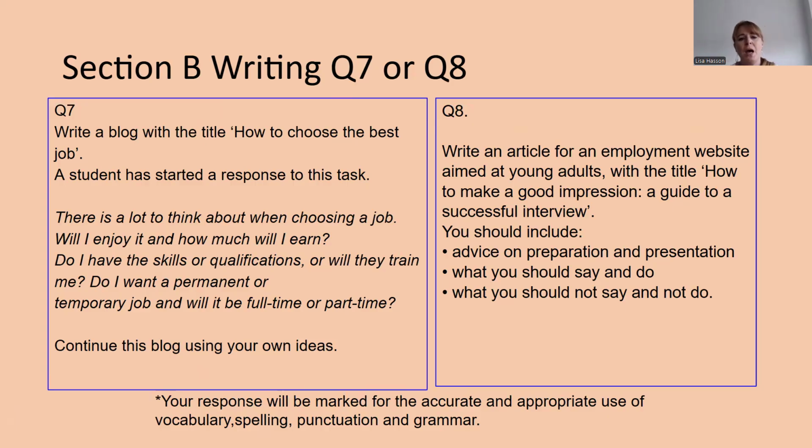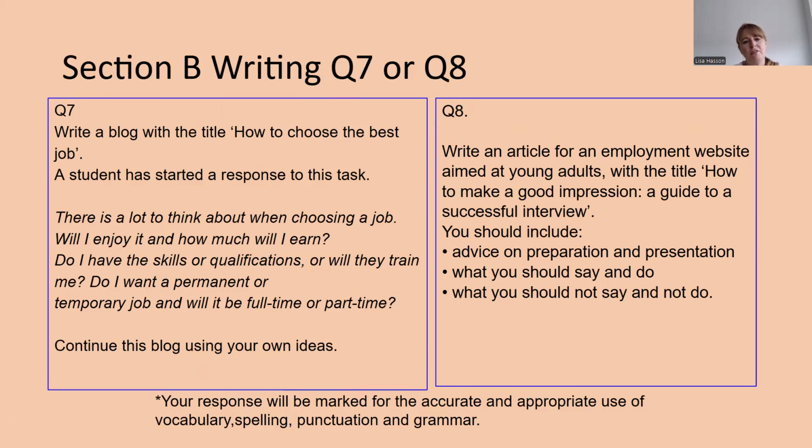And then thinking about the purpose. So why is it that you're writing? How to choose the best job, of course, is to advise. So make sure that you have some language features that you would expect to find in writing to advise, such as those lovely modal verbs: should, could, might, etc. That gentle sort of coaxing and suggestion.